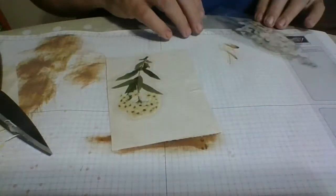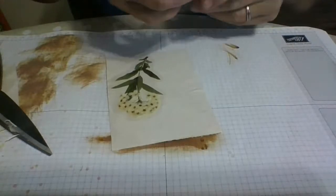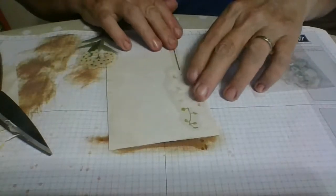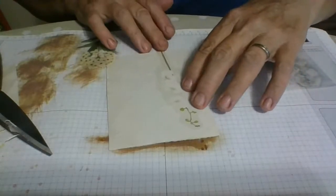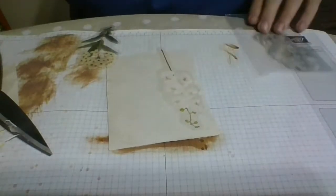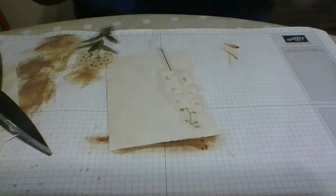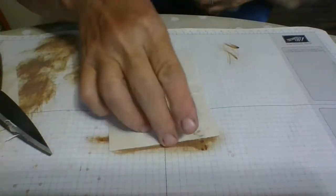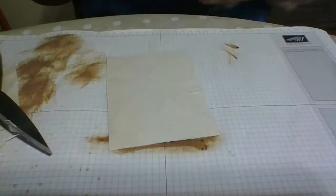No, these are too big. I don't want that. Let's try this one, it's a little thinner. I want to be able to write on here. I don't like that either. Keep going. I'll find something I like. I don't like these ones. Right, let's find something else. Yeah, I don't like it though. I'm going to find a different color.